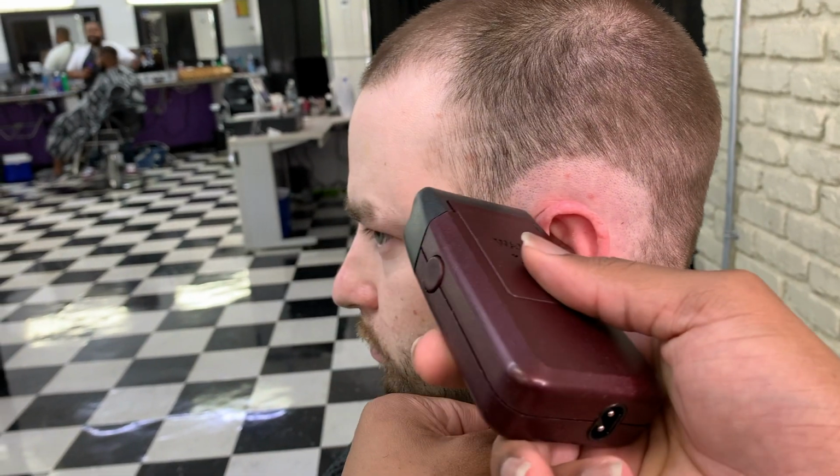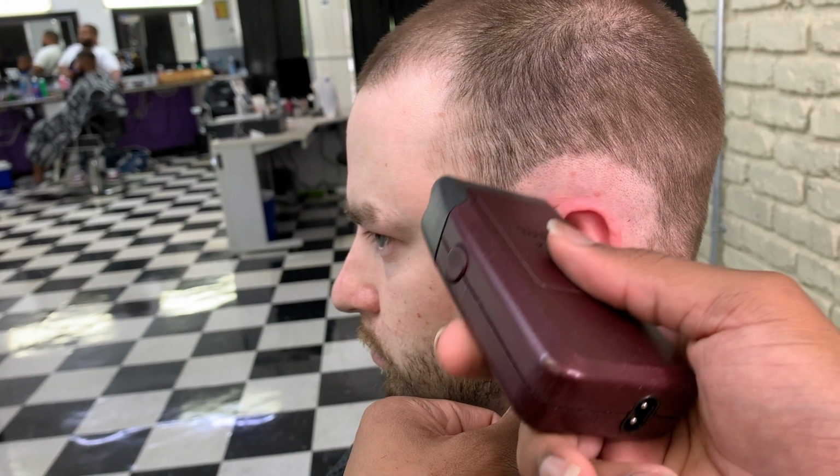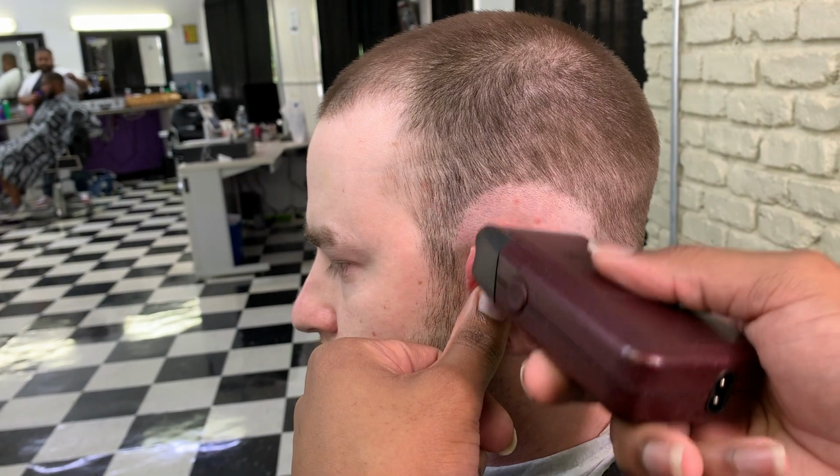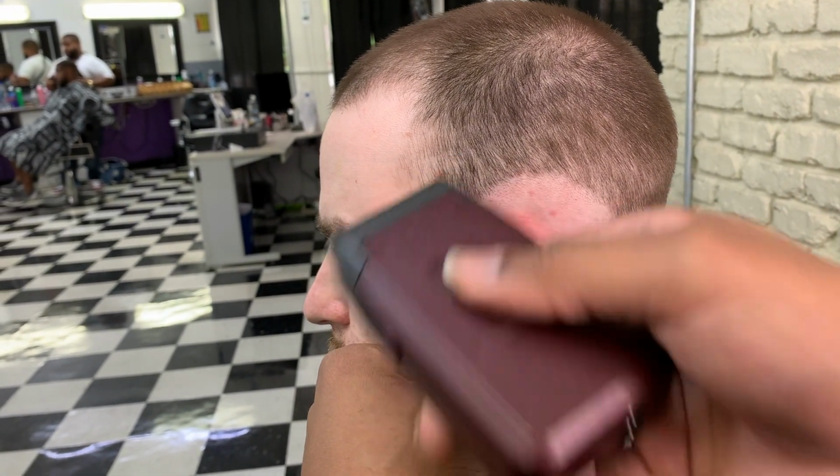And be mindful, you can't use these shavers on black folks, man. Some black folks can use it, but the majority of us will bump up if you put these things on us, man. So stay away from most black folks with these things.